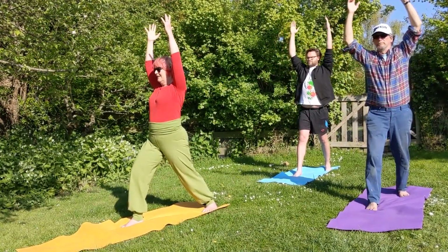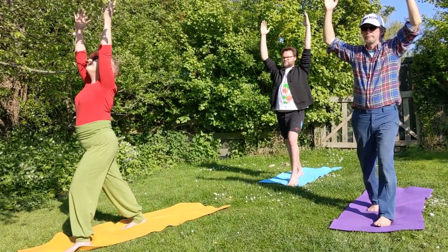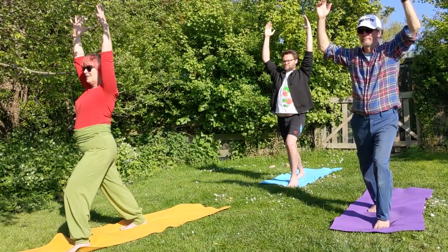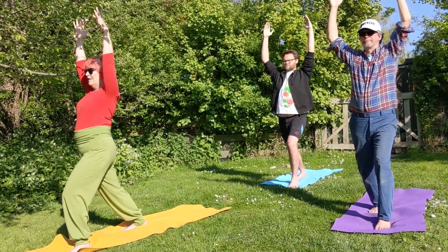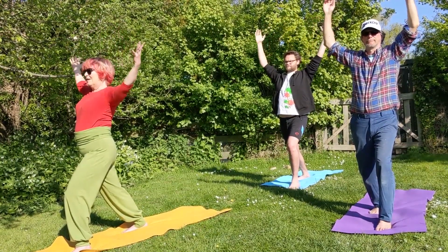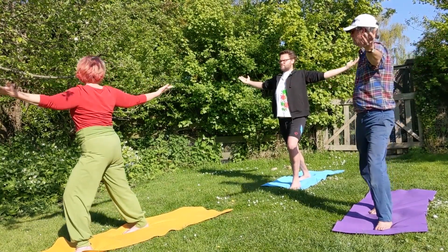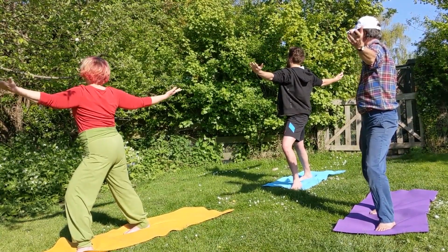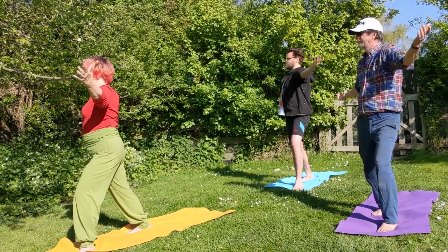Lift the arms. Front knee staying bending. And we step forward to Warrior 1 again. Front knee bending. Back foot doing whatever it needs to do again. Settle onto the footprints. So all of these first ones, both feet stay down, but they might be in different places on each occasion. Bring the arms out to the sides, settle the hands wherever's nice for you, and turn to be in Warrior 2. Back to the middle to Warrior 1.